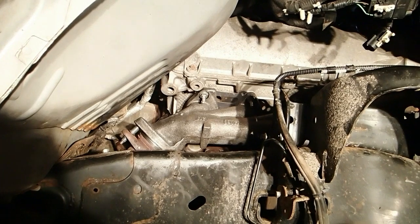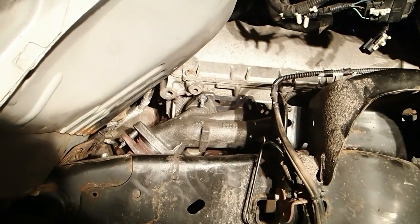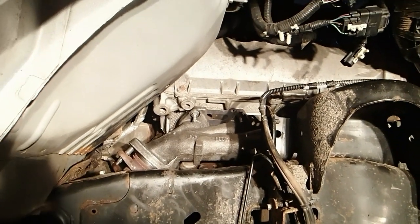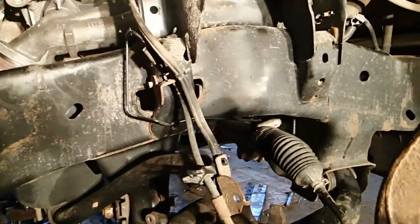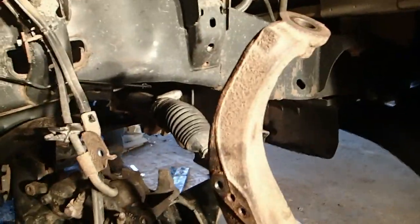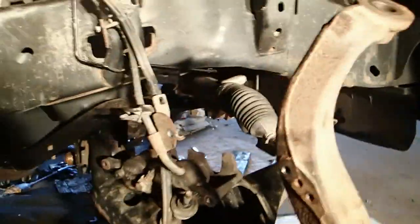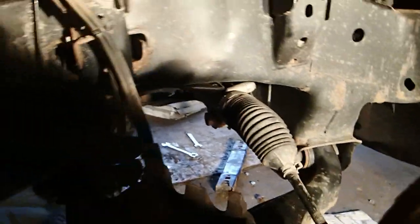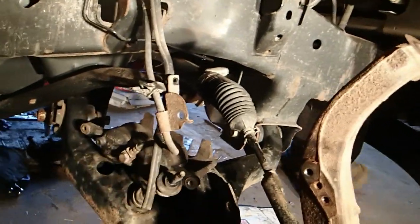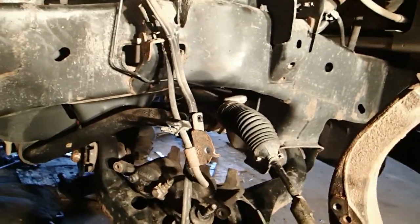I see some smoke and stuff coming off of there, so the new exhaust manifolds are on. Everything is hooked up, it didn't shut down, and there's no bells or whistles going off in that cab. The next step is to actually put that front axle back in. I have to replace this tie rod end — I have inners and outers, but the inners don't feel bad at all, so I'm just going to do the outer on this one.